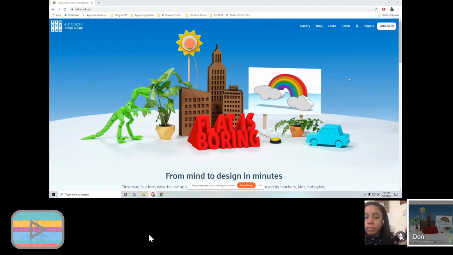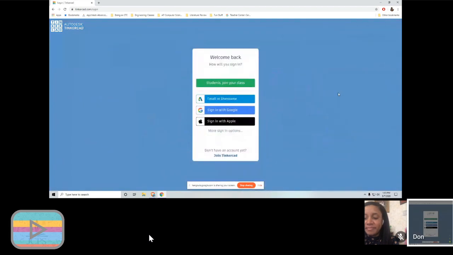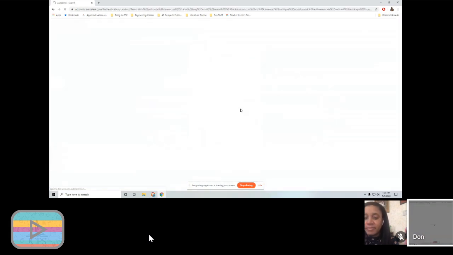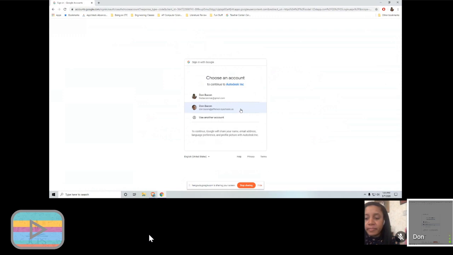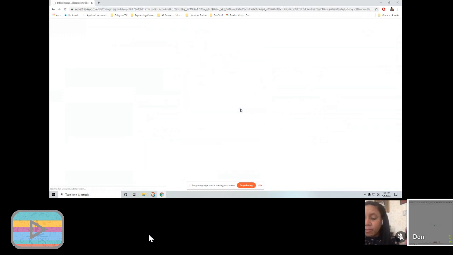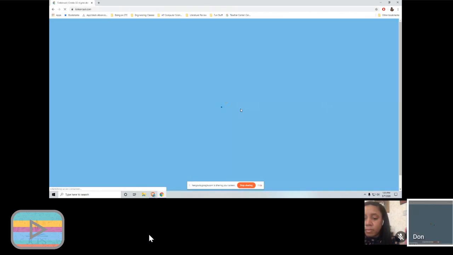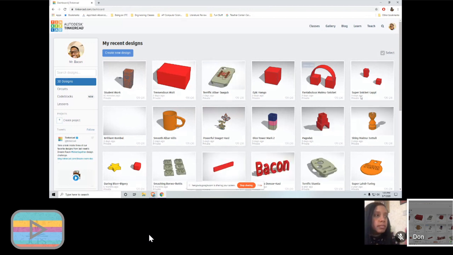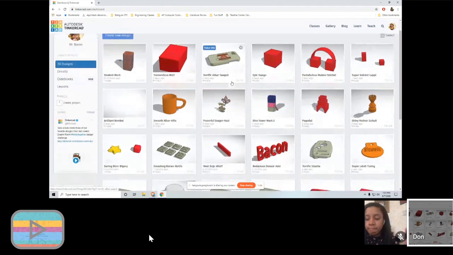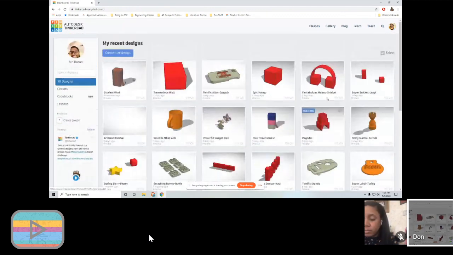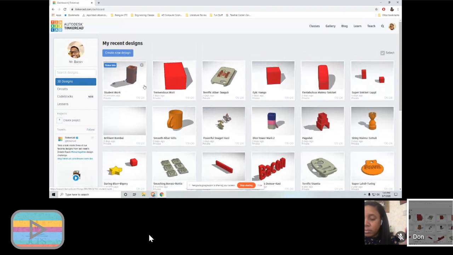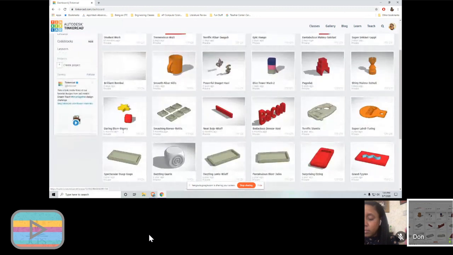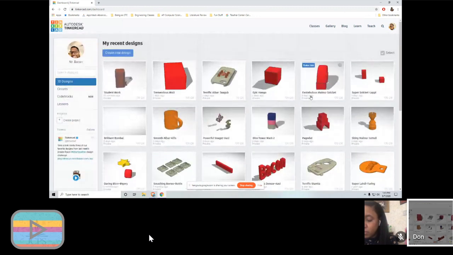But let me go ahead and dive in first. You can sign in with your Google credentials, so getting in there is just as easy as signing into any other Google apps. Once you're in, the first thing you'll see is something called learning the moves. It shows you how to move around within the 3D Tinkercad. Once you get there and sign in afterwards, this is the dashboard. The dashboard has all of the things you've been working on, and you can see all the little things that I go through doing. I'll go through a lot more of these today.